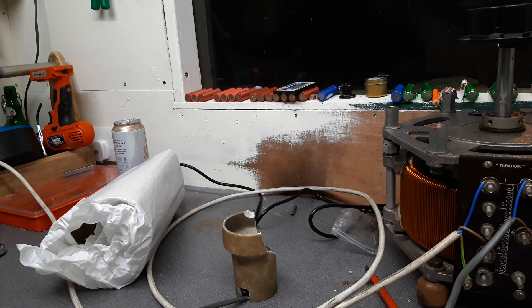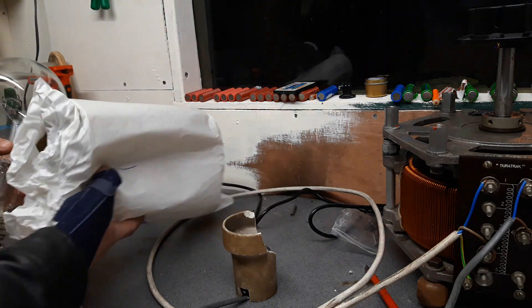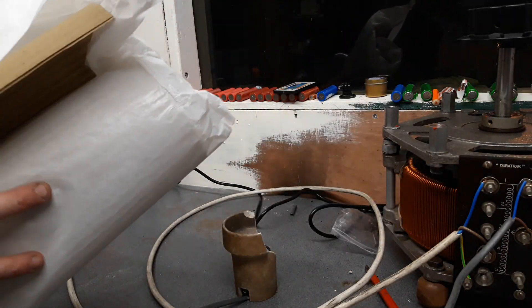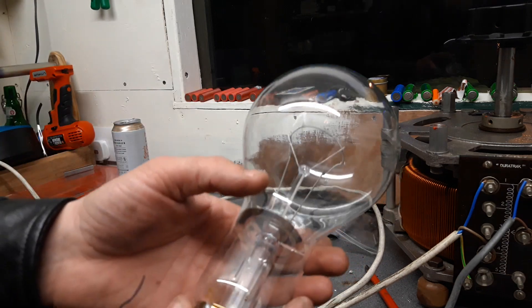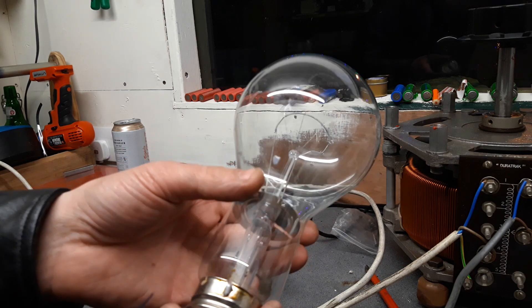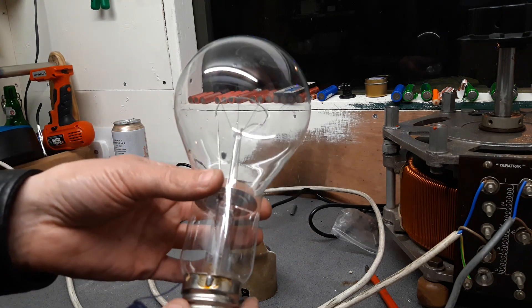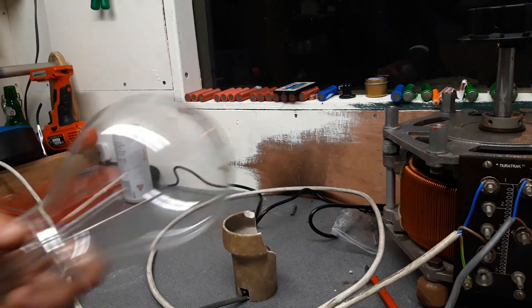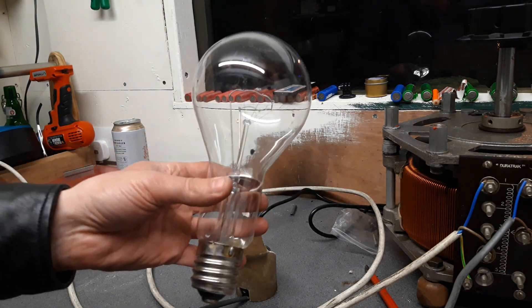Okay, so that one cooled down. I had to grab it from the neck - so we're onto bulb number two, and he has packaged these really well. There's the original sleeve inside there, and the original wrap pack. He put absolutely tons of bubble wrap in it, so I'm very pleased with that. There's a little spatter of solder on there - I wonder if he blew some up while this one was in the vicinity of the man cave, upstairs on the big power supply - is it a 20 kilowatt he's got? Maybe something went pop and threw a bit of solder on this bulb.